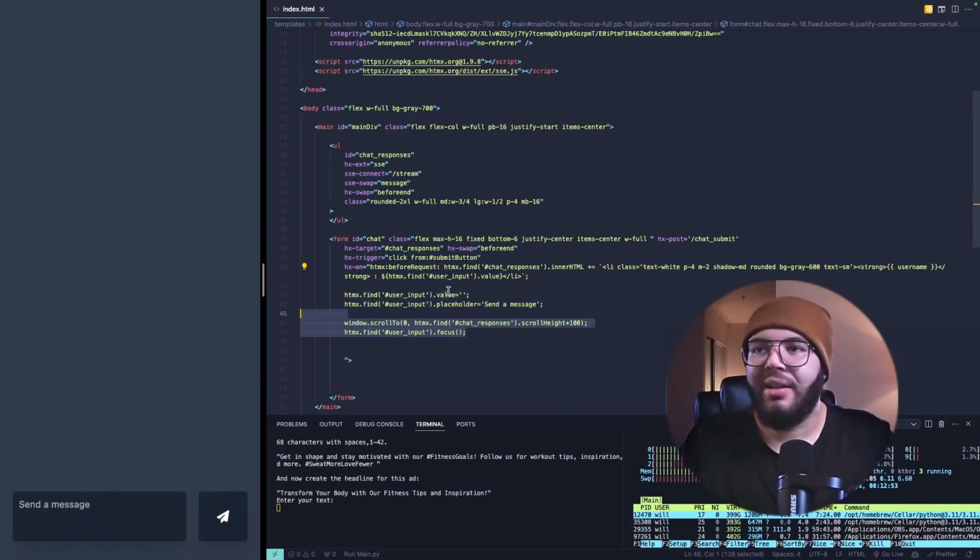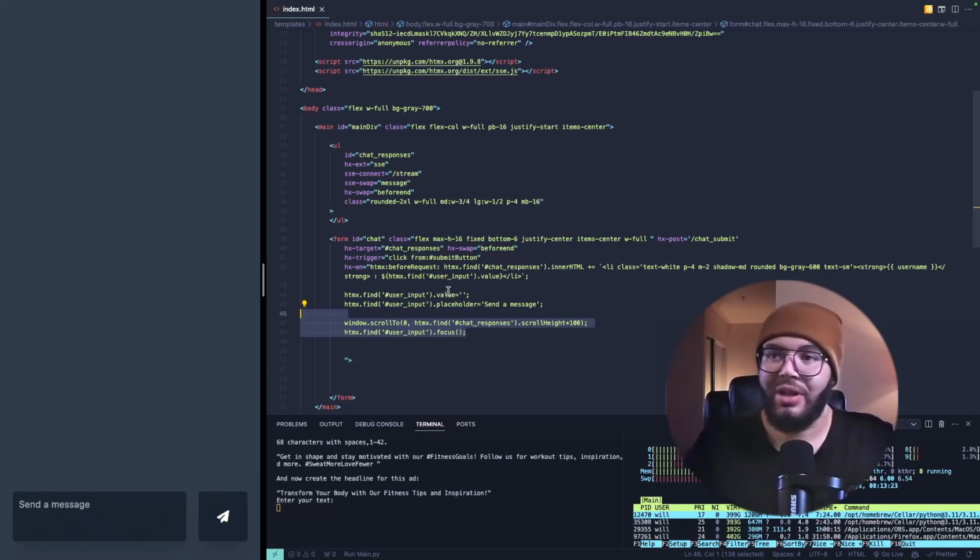And then we're going to go ahead and empty the input and we're going to add our placeholder back. So this next part, I don't remember if it's actually working, but I'll add it because that's another way that you can actually do controls. So window.scroll, and then we're telling it to find height or whatever. I don't think that's actually working. I'll leave it in there.